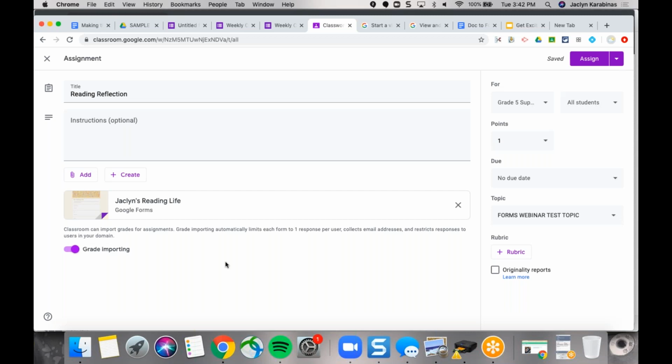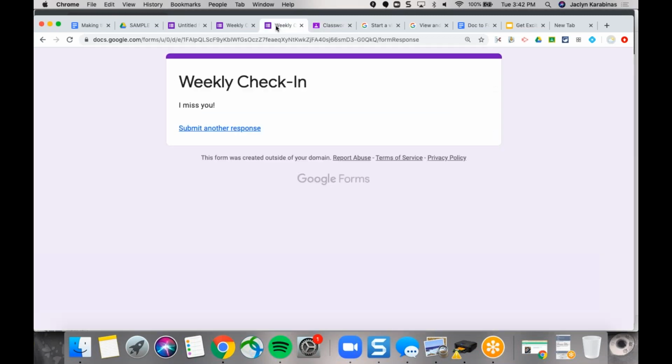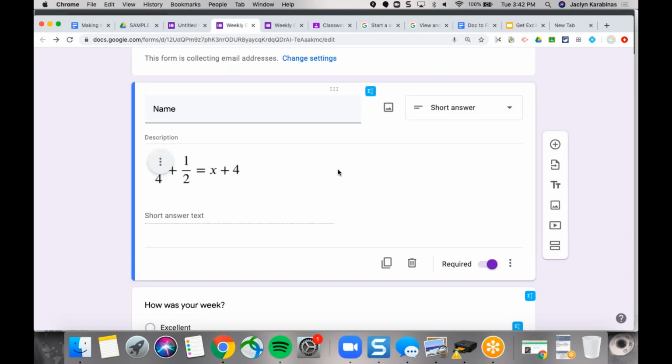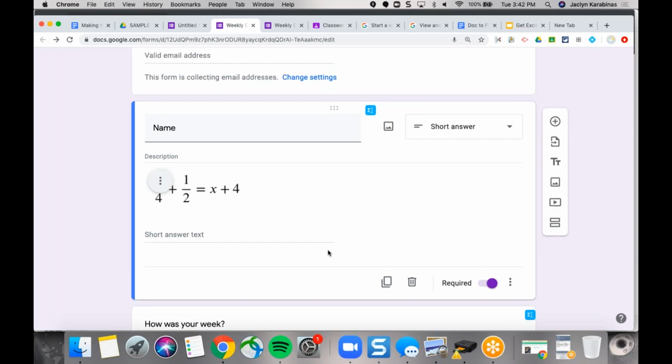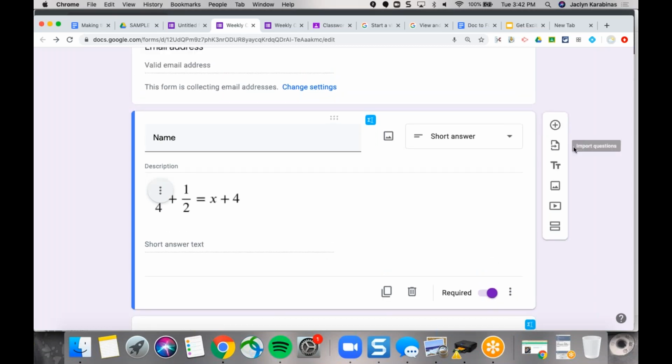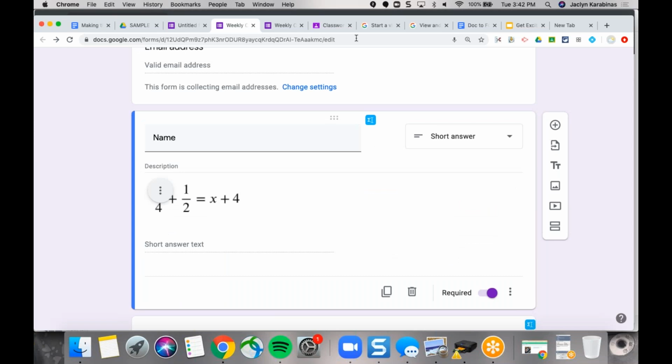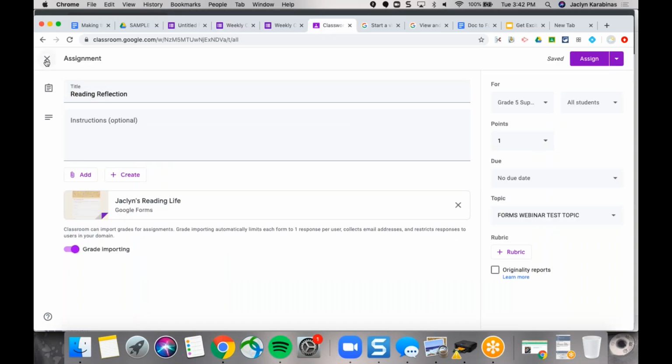The one thing you can do is you can reuse the post, so you can go into the other class and you can use that. Here we go. So here I am back in a form ready for editing. This little feature over here, import question. If you want to schedule, oh, sorry, that's not the right one at all. Different screen. Sorry, everyone. I'm going to show you another screen. Sorry, didn't mean to confuse you there.